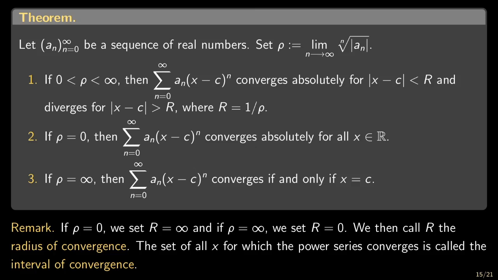Why is it the radius of convergence? As you can tell, like in number 1, if this is c plus R, this is c minus R. Within this open interval, the series converges. But outside that interval, or beyond that interval, the series will diverge. So that R determines the radius, or 1/2 the diameter. That's why it's called the radius of convergence. So that's why we set R to be infinity, because in number 2, if rho is 0, this series converges everywhere, so we might as well say that the radius is infinity. If rho is infinity, the series converges only at the center, so we might as well say that the radius is 0. Now, the set of all x in which the power series converges is what we call the interval of convergence.